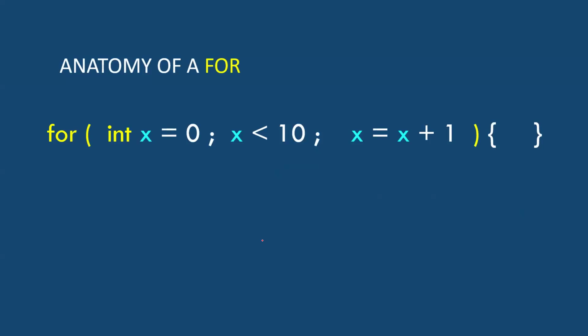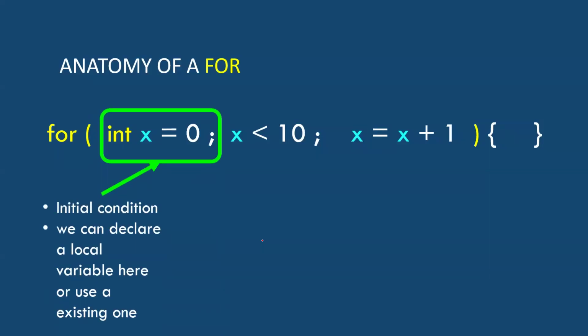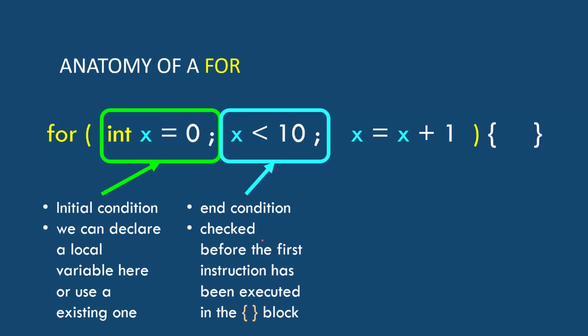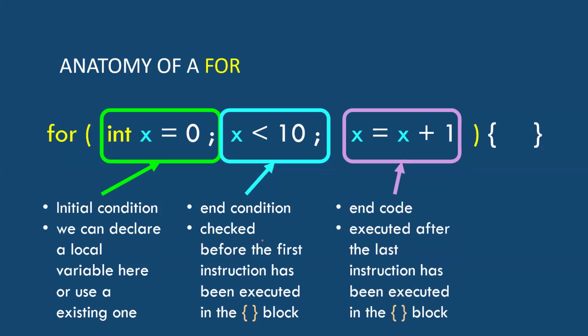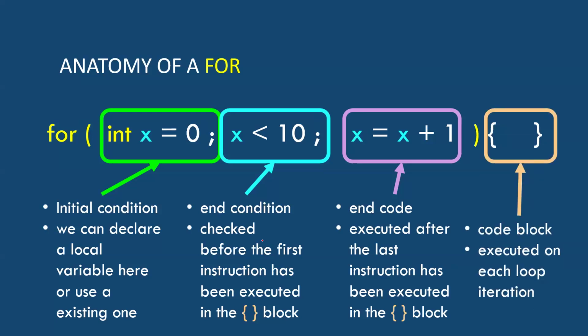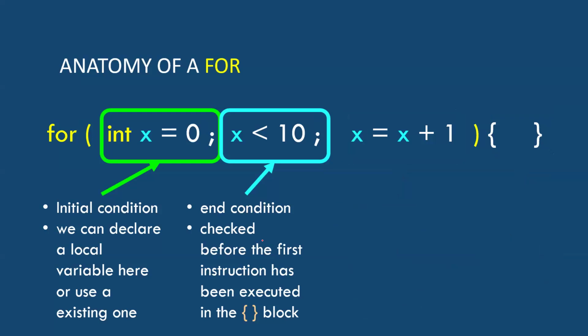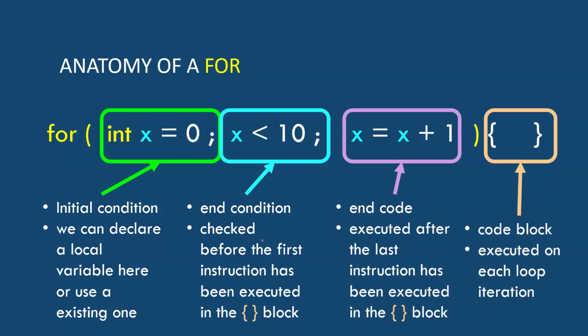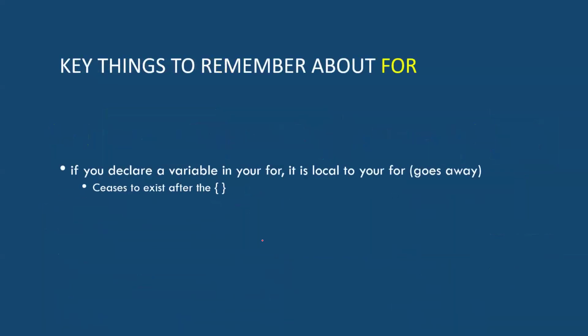Okay, a couple of secrets about the for function, and I'll try not to dazzle you with too much of this stuff, but the for function is way more powerful than we probably realize, right? So of course we set the initial condition, we test under what condition we continue, and then we want to change x, okay? But you can do a lot of crazy things with this thing that you probably didn't realize, right? Of course, we put our code inside of there, and our x equals x plus 1 happens at the end of that code execution. Okay, so most of us have had enough practice with that.